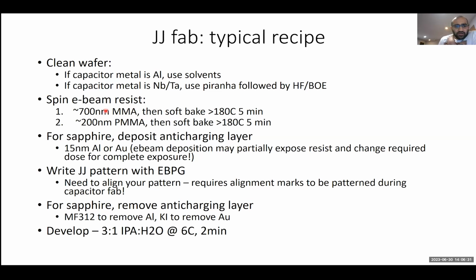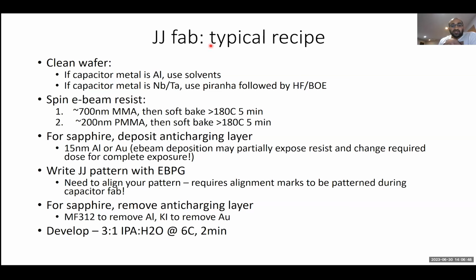Typically, what we do is we spin 700 nanometers of MMA, and then do a soft bake at 180 C for 5 minutes. For e-beam resist, these bakes are essentially just to completely dry out the resist.